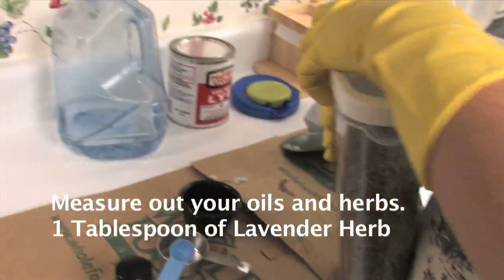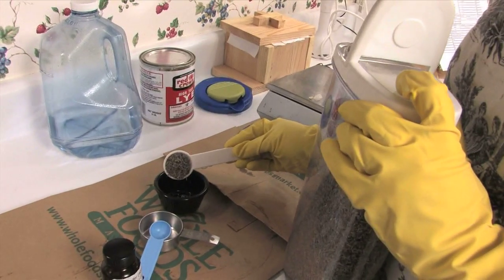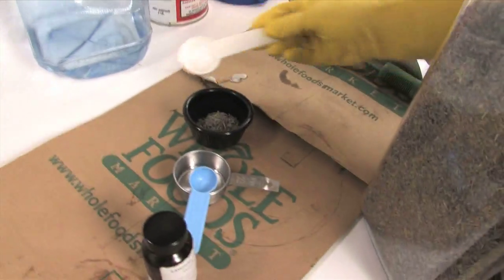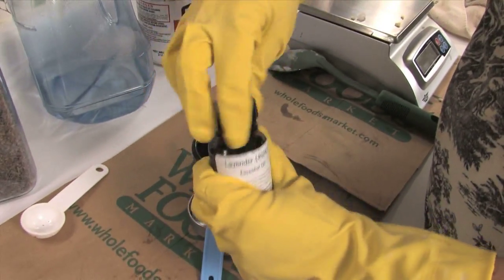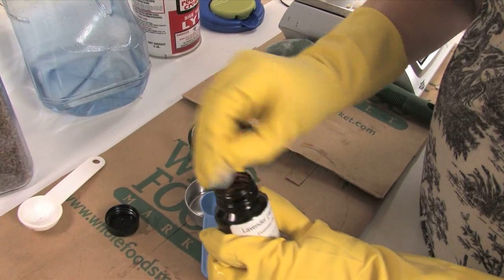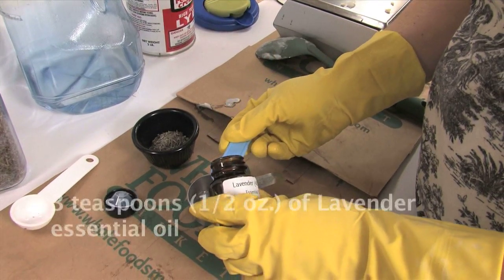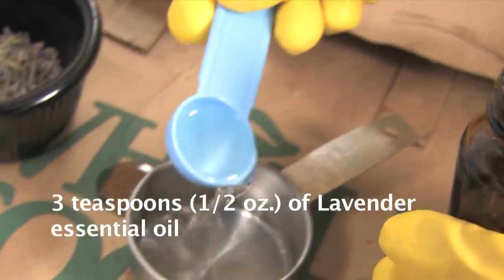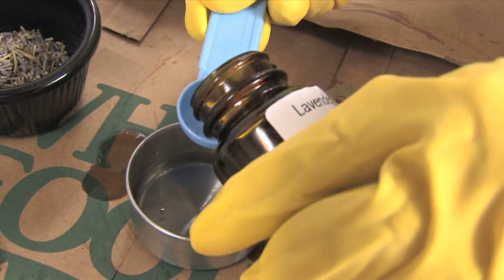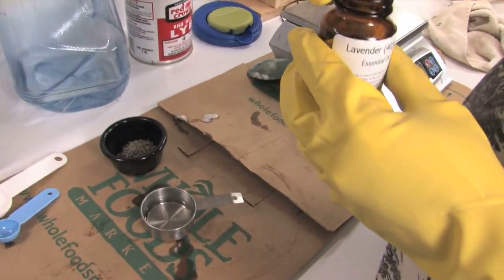While the hard oils are melting, I'll measure out my fragrance and additives. How much of these you use is strictly personal preference. I want this soap to be loaded with lavender, so I'll be using 1 tablespoon. I'm also going to use 3 teaspoons of lavender essential oil. Let's set these aside and go back to our melting oils.